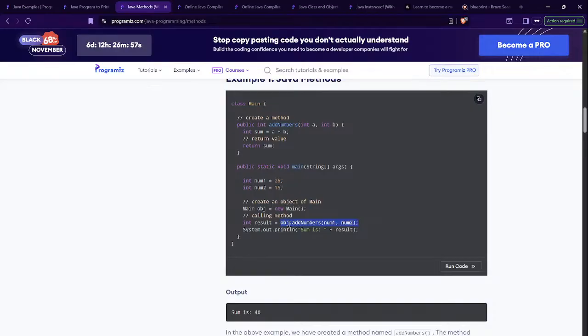And what is this part returning? This part is returning the sum of a and b, which is 40. Num1 is 25 and 15 is going here, then it's going over here and here, so a and b are 25 and 15. Sum is 40, and so it would return 40. Got it? Just write it in the chat if you got it or if you have any doubts. So after the sum, you got the sum.